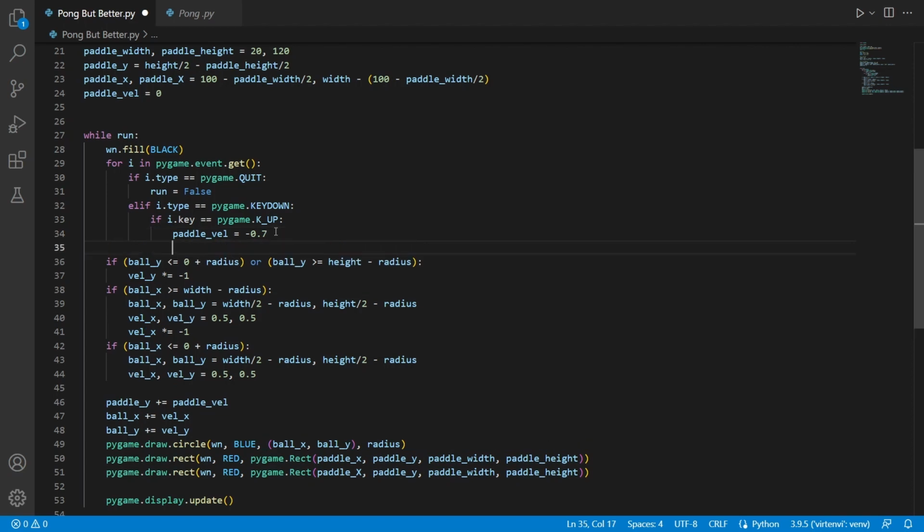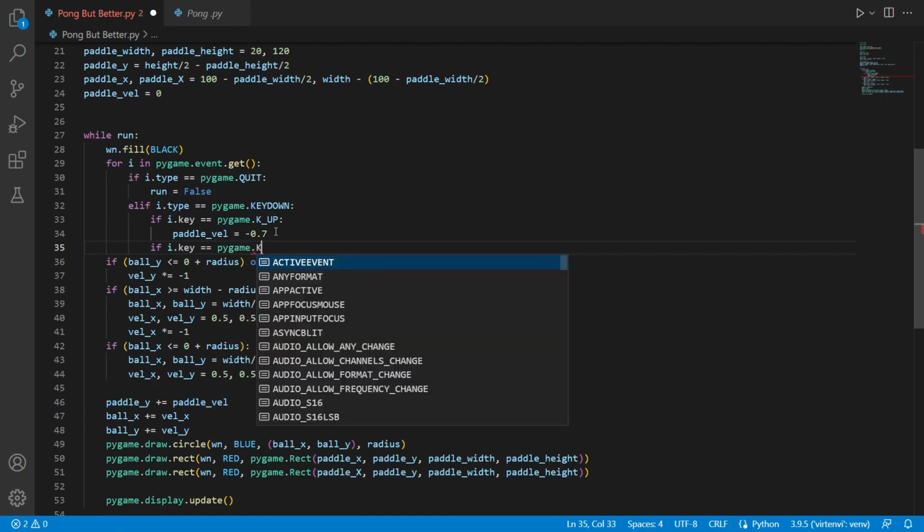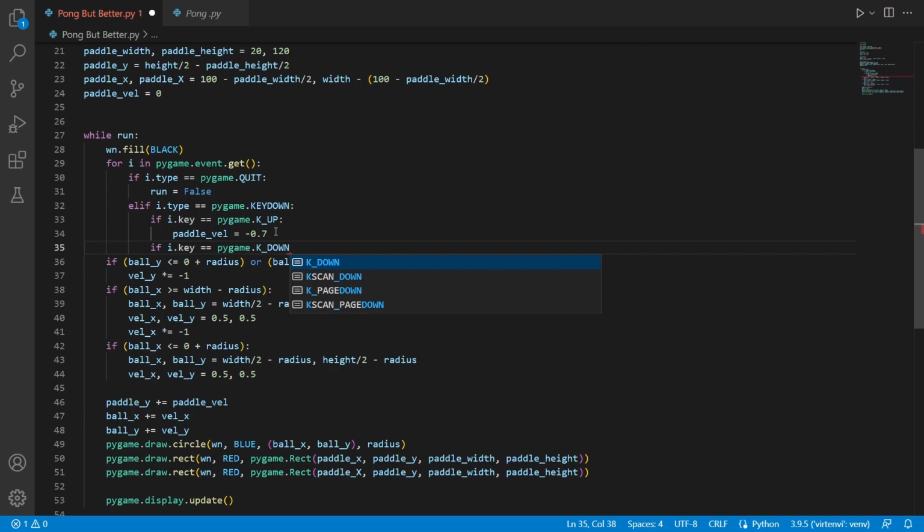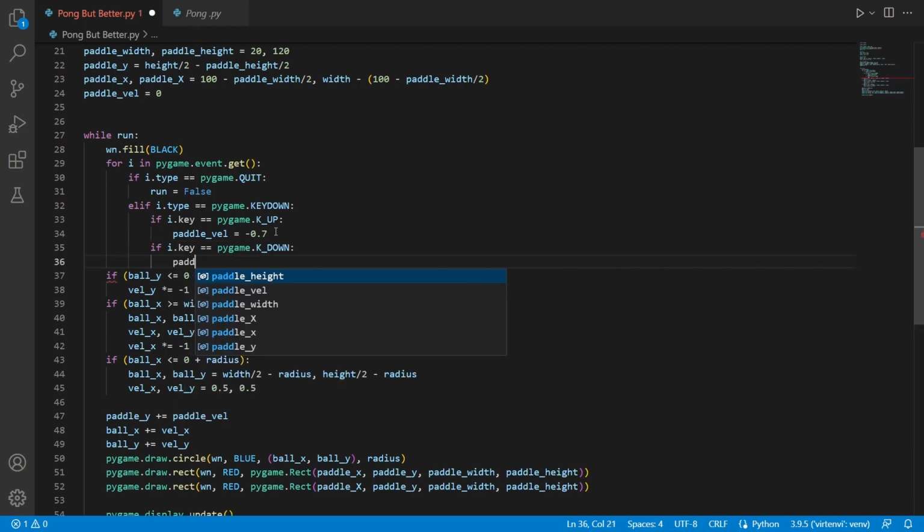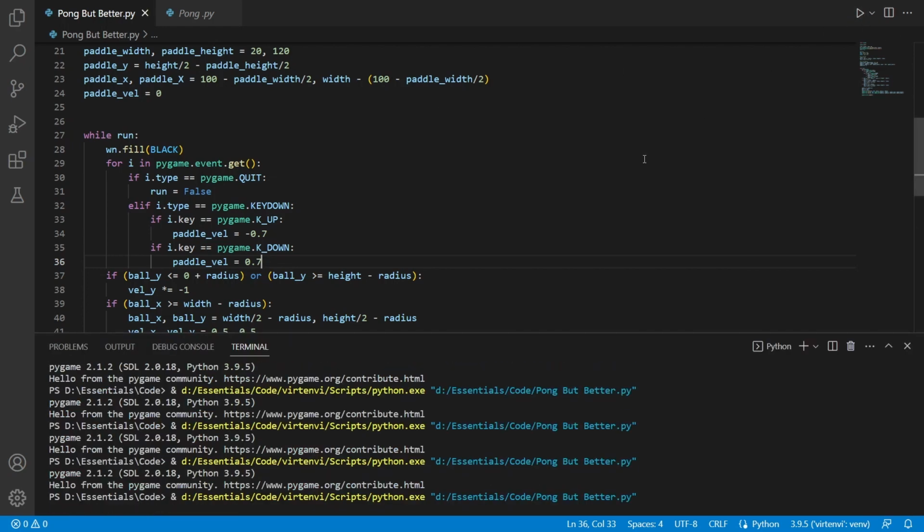So I'm going to do it for the down arrow key as well. If i.key equal to pygame.K_DOWN, then paddle velocity will be just 0.7. So we will run our code and this will make much more sense when we see the output.